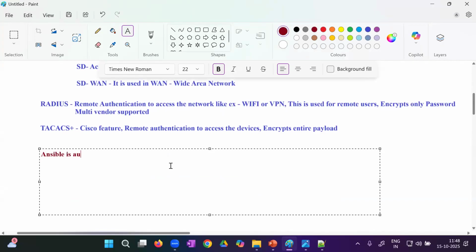Ansible is an automation tool that is used for configuration management.